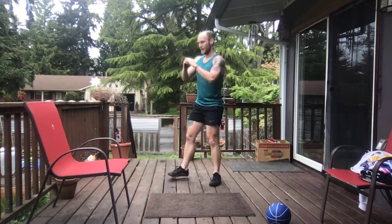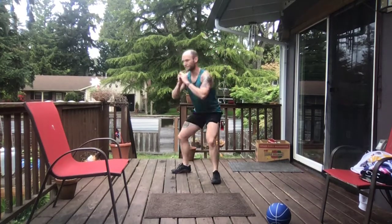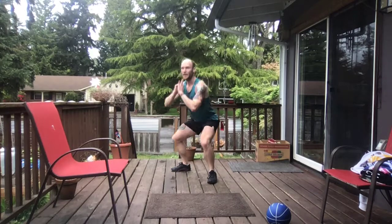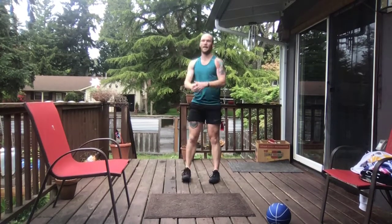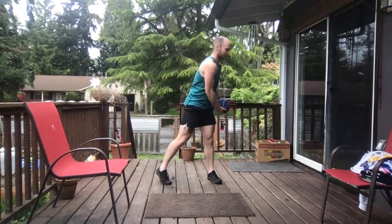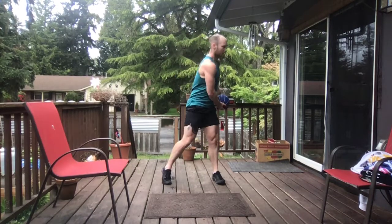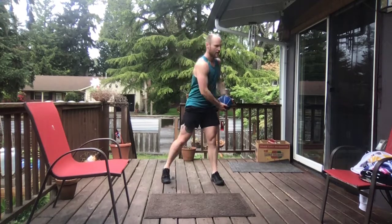Halfway. Here we go, four more. You guys got this. Last two. And now back to those woodchops, 20 on each side. If those shoulders are getting tired, give me your best effort. Still squeeze that core, throw with that hip.